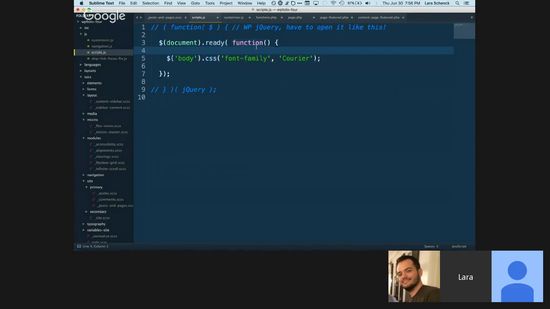Because the idea of JavaScript is that parameters are many times actions. They are functions. JavaScript is this cause and effect language, or cause and effect process. It's like, oh, you did something? My job is to do something because you did something. So this is saying document's ready. What do you want me to do when it's ready? So we have to give it a function. CSS, the function, is just two parameters. So body.css is just the name of the CSS rule and the value of the rule. Other ones you'll see are not quite as simple.